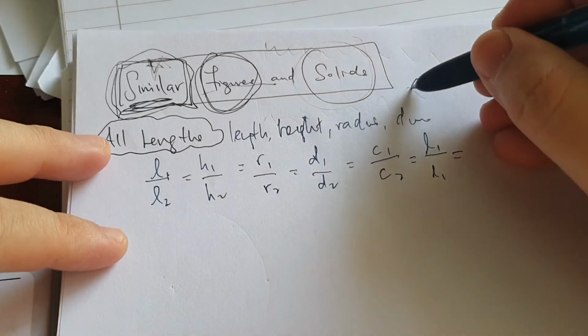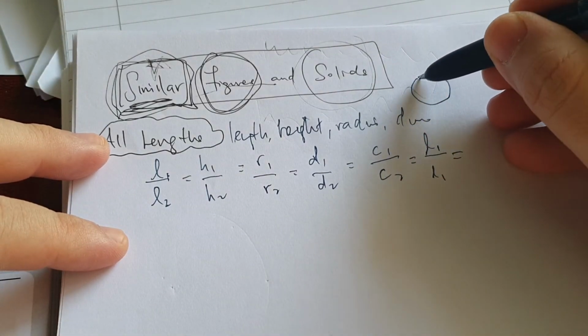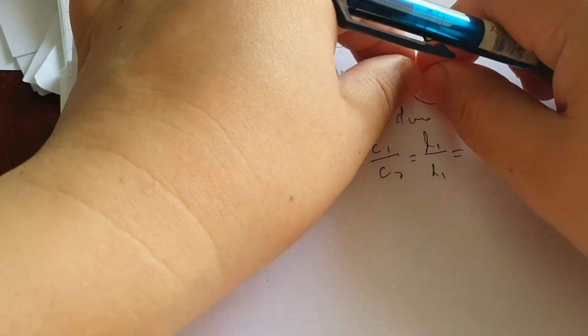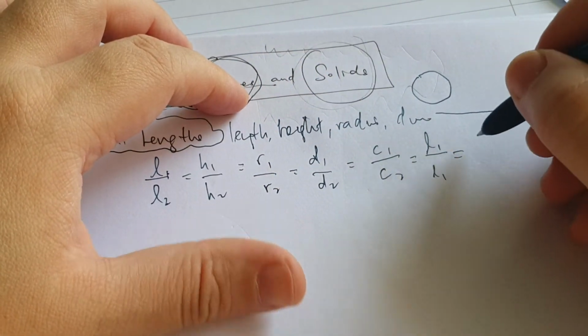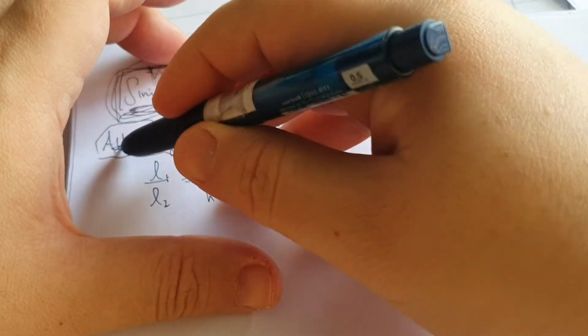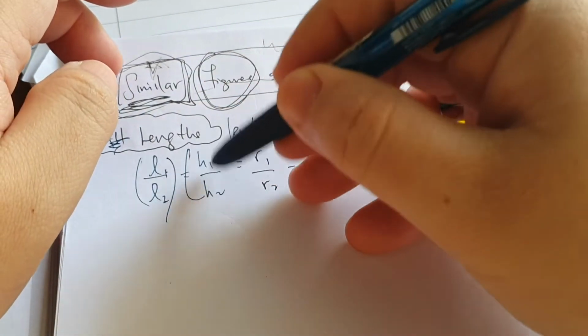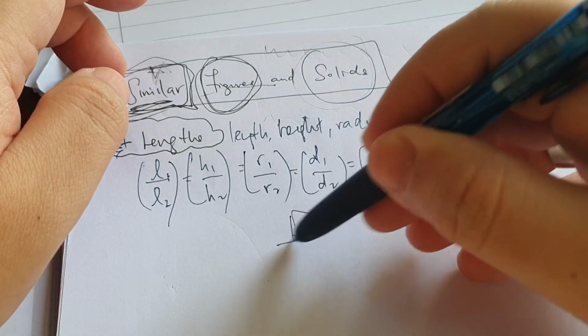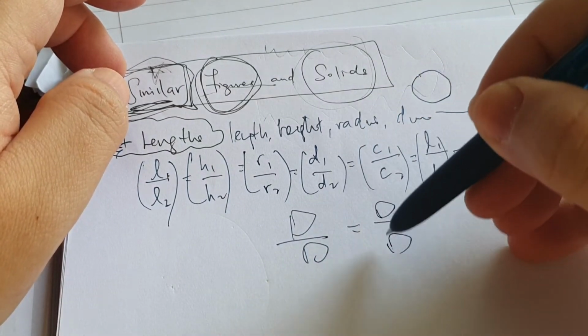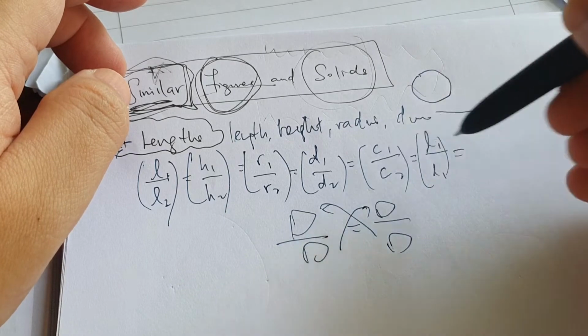whatever lengths. So you see, this is a circle, right? But when you pull the circle out, it's just a length, you see. So whatever lengths, that's why I say here all lengths. No need to square, no need to cube. Okay, so the whole idea is you write down the ratio first, and then you cross multiply or whatever, and then you can find the answer.